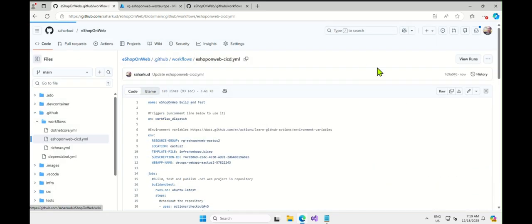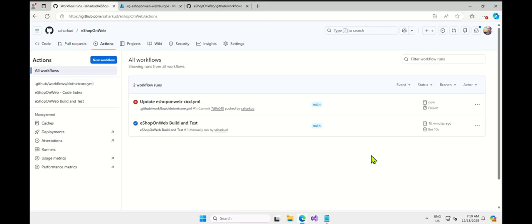Now let's go to actions and run this workflow.